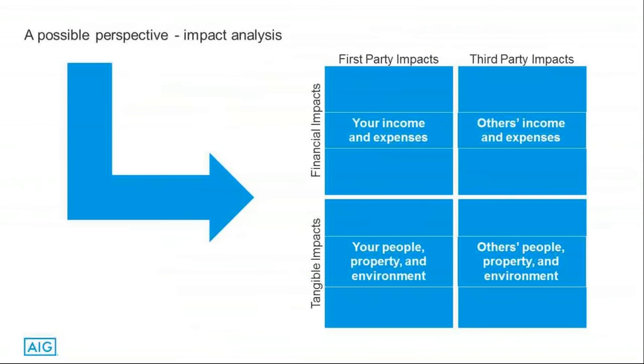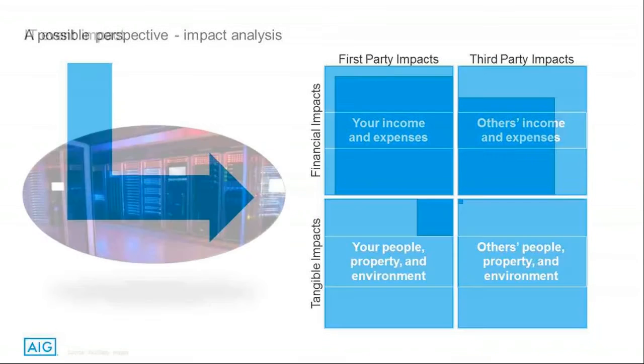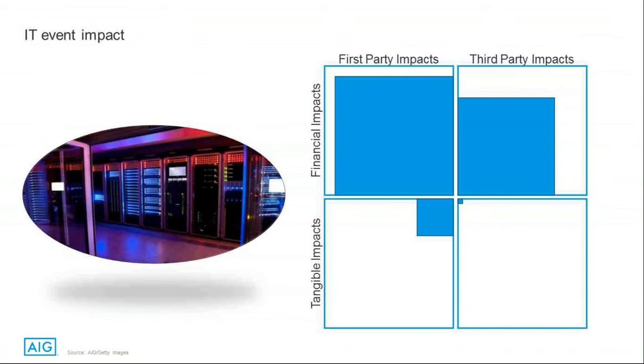So what does it mean in detail? Trying to visualize it a little bit, here you can see the risks that are financial risks, but also tangible risks to yourself, but also to a third party. And once we map that to IT and OT scenarios, we see that financial risks are mostly relevant for the IT environment. There, if something happens, it might result very quickly in data breaches or in business interruptions, which are very heavily associated with financial impacts, either for yourself or for third parties, whereas the tangible impacts are usually negligible.